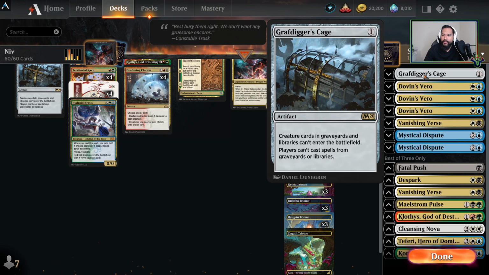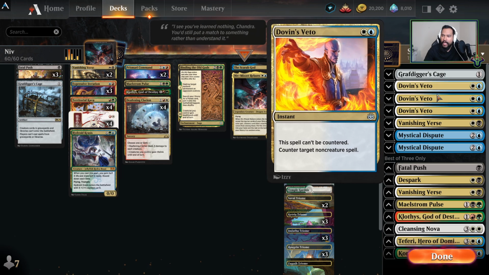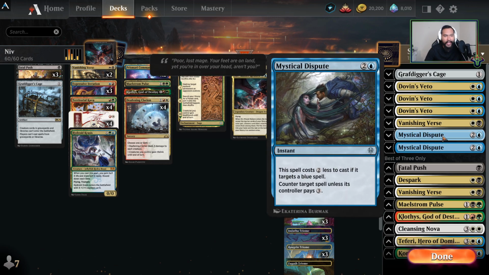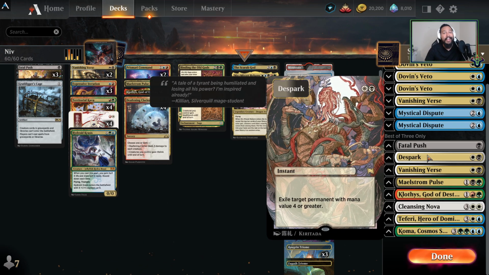In the sideboard, we got a Grafdigger's Cage. If we're going against actual graveyard strategies, we want to bring that in. 3 Dovin's Vetoes against the control decks. Additional Vanishing Verse, likely against things like Elves or Mono White. Other Mono Green decks, maybe Mono Blue as well. Mystical Dispute against control and other primary blue decks. An additional Fatal Push against anything that's super low to the ground. A Despark against anything that's not low to the ground.